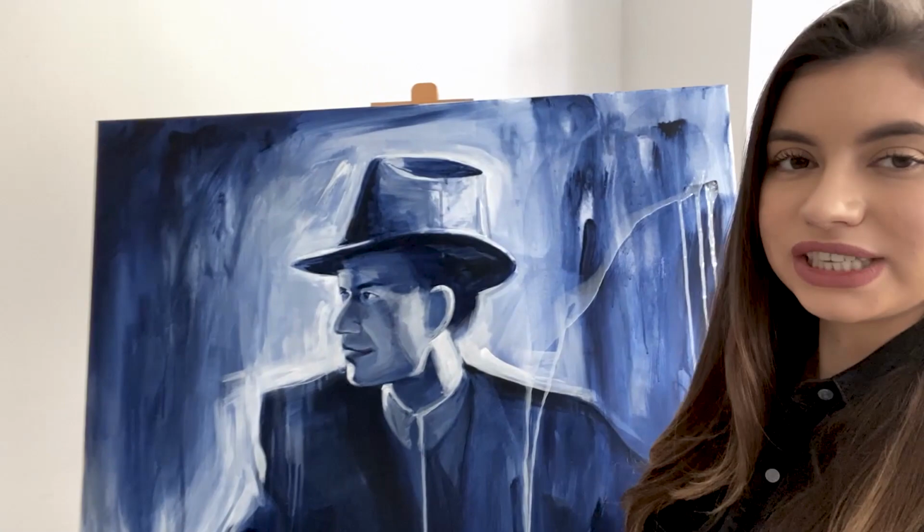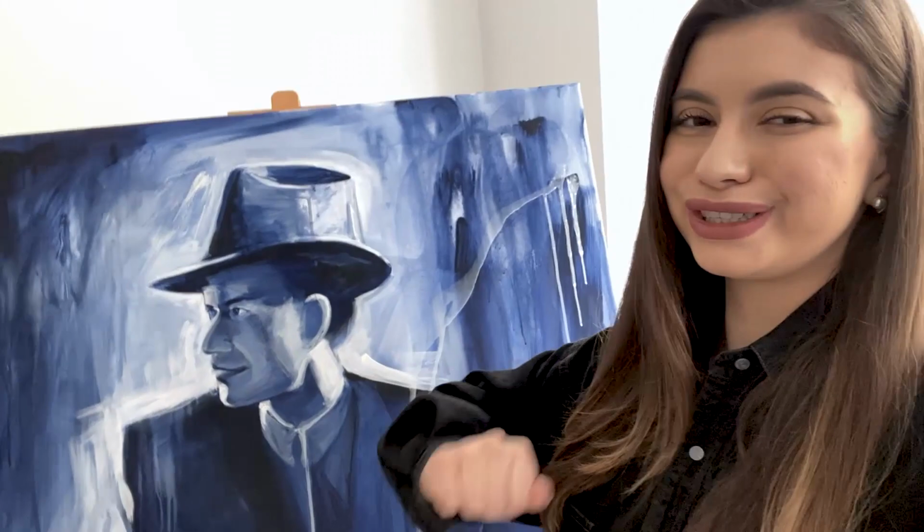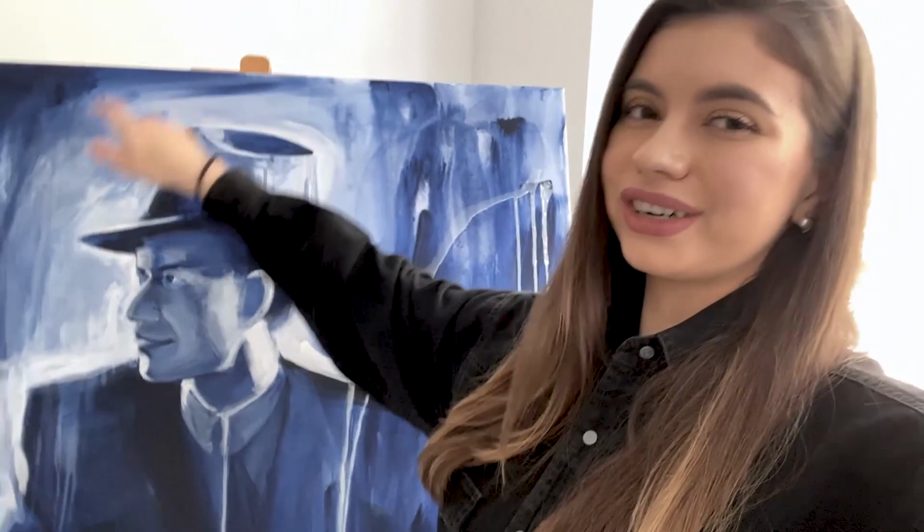So it's the third day now working on this project, and I really enjoy how it is coming together. It has a very strong energy, and I've really been enjoying working with these super strong contrasts, like very dark areas, very light areas, detail work over there.